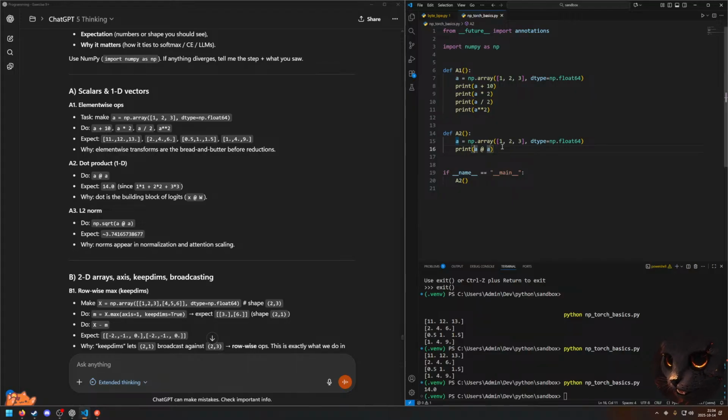So you multiply each value with itself, and then add them together. And dot is the building block of logits.